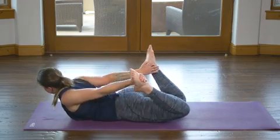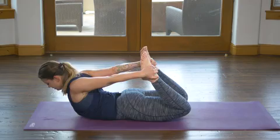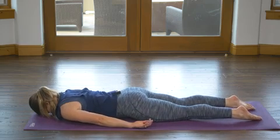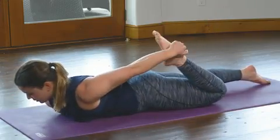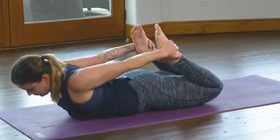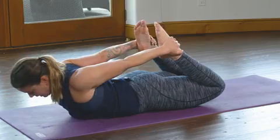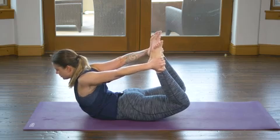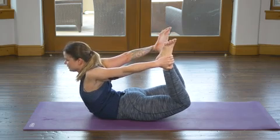Bend the knees, reach back, and grab for your ankles. Let's grab from the outside. Thumbs facing down. Dhanurasana, bow pose. Bend your knees. Reach back, grab for your ankles from the outside. And exhale, empty your lungs, but press the pubic bone down and into the mat. As you inhale, lift your chest off of the mat. And as you exhale, not only kick your feet into your hands, but do your best to press your shins back and extend the heart forward.